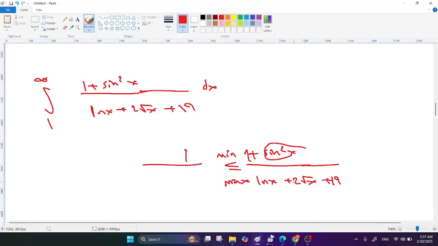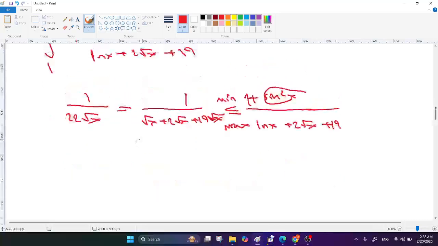And maximize here. You get square root of x plus 2 square root of x plus 19 square root of x, which equals 22 square root of x, so 1 over 22 square root of x. Okay. Yes, 22, it's right. Now what? Here, b equals half, because x to 0.5, which is less than or equal to 1, so divergent. So the original one is divergent.